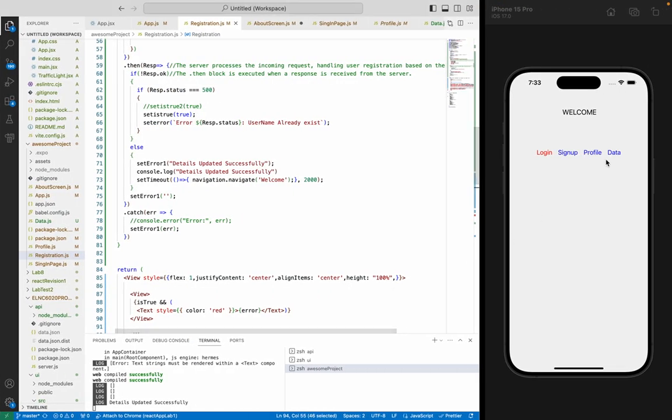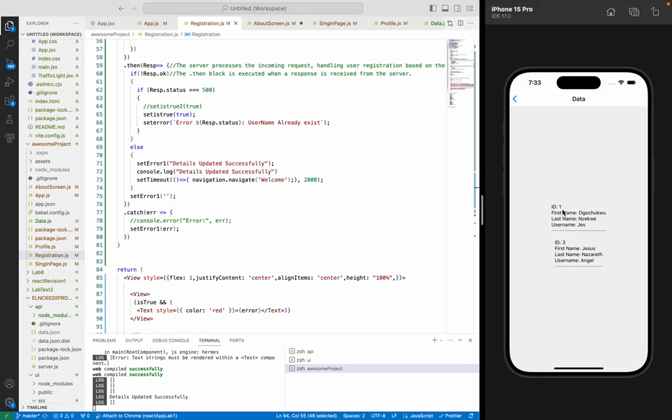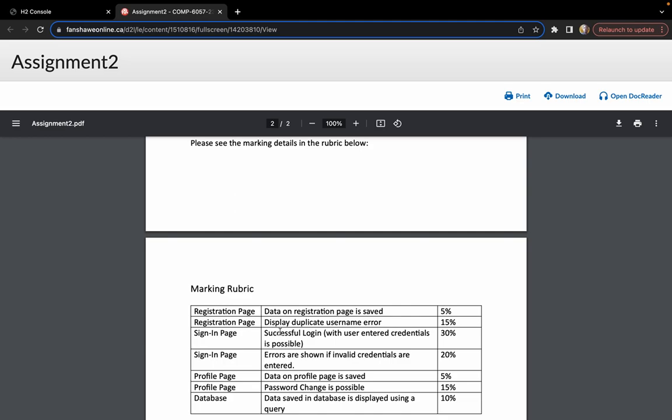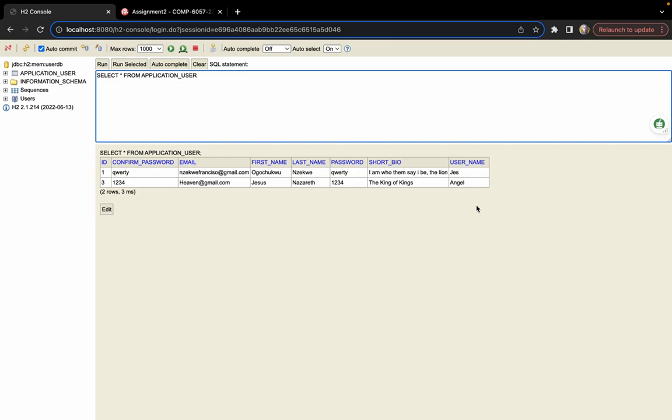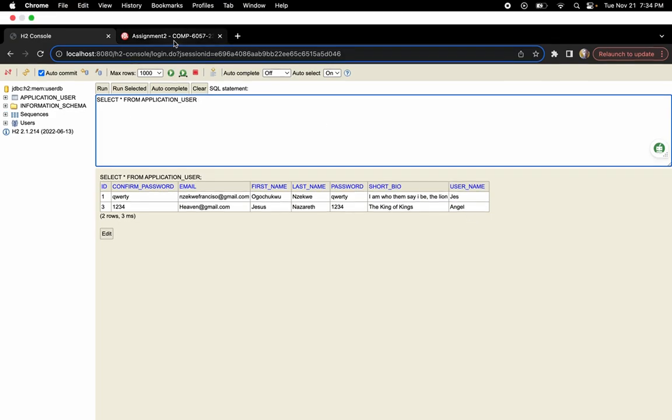I can also visualize it here. You can see the data, they are all saved. And also the duplicate username error. I've already done this where we use the same name Jess, and it gave us an error.